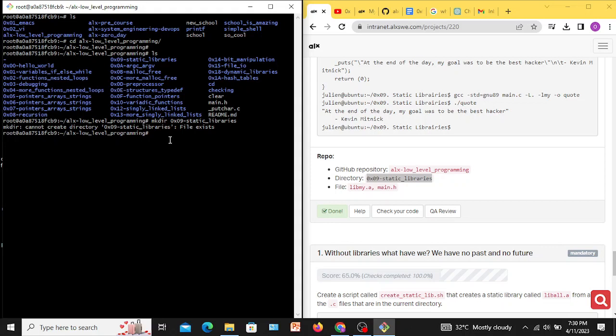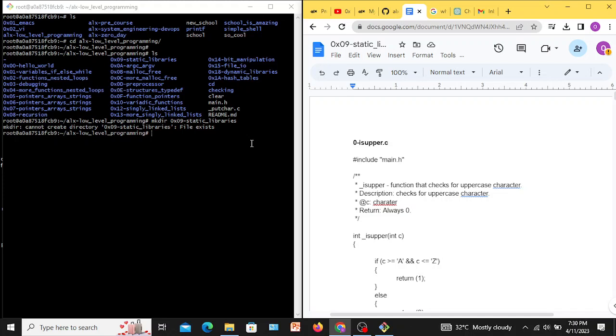The first thing is to create your readme. Before I proceed, I would like to let you know that I have a Google document that has all the code that you would be needing for this task. Every single code is here on the Google document. They are quite long, so you just go through them, copy them the way they are, and paste where you need to create them. So I think the first thing we need to do here is to create a readme.